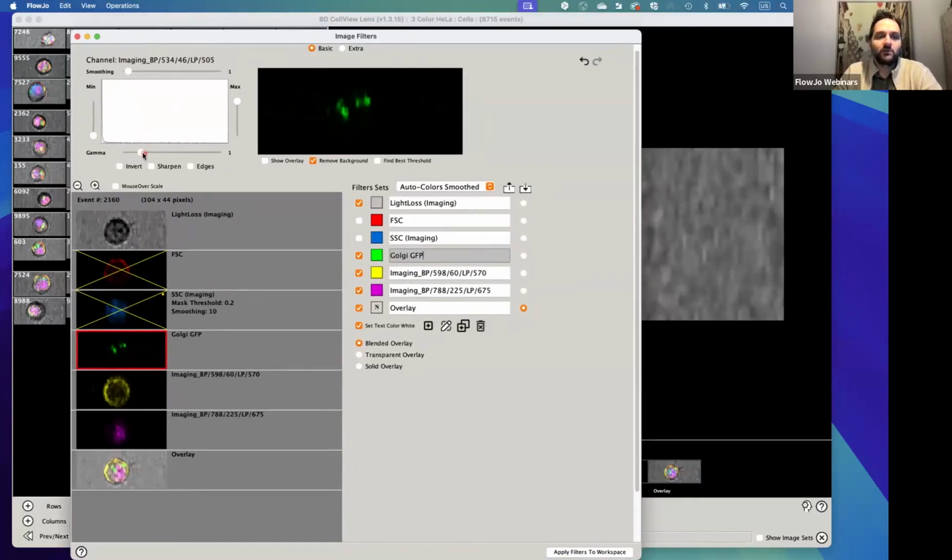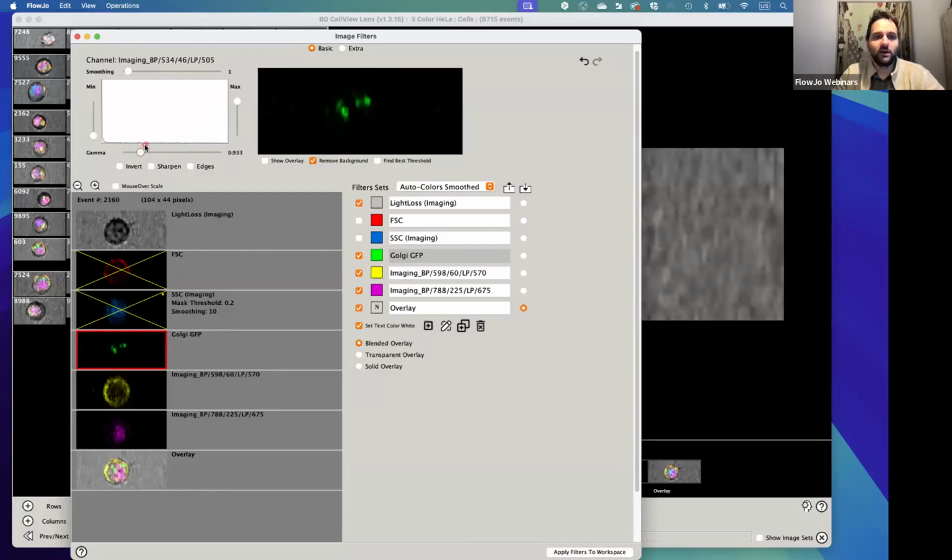And here I will try to remove a bit the background. You see we have some background here. I can remove it. You do have this option, which is also new. You have the option remove background, and this removes all the background that is outside of the region of interest, and it will only keep it inside the cell. So I typically use that to remove that from the overlay.